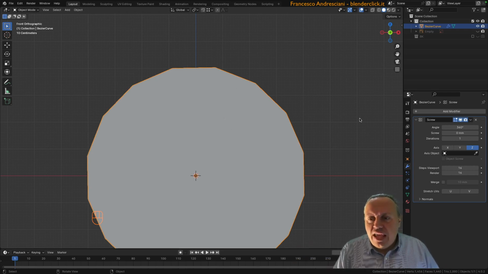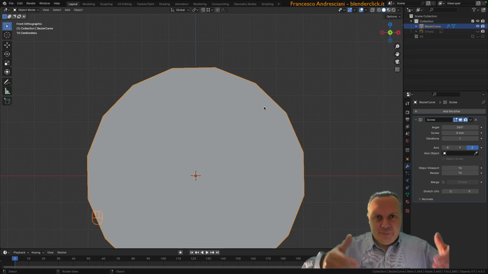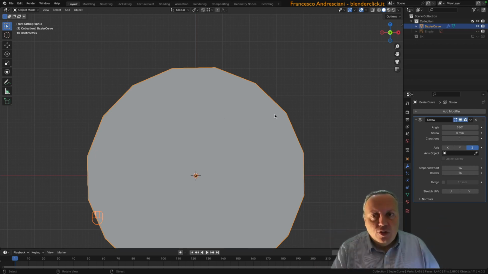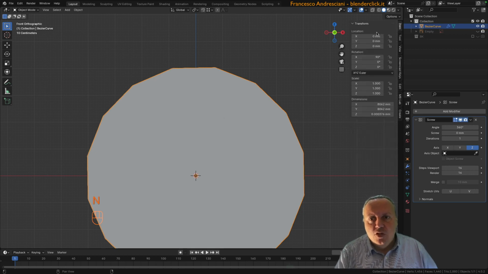What we have to go and vary from this modifier is the application of the axis of rotation, since when we inserted the curve we had told Blender to rotate it to see it parallel to our reference image. We will find in our item information a rotation on the x-axis of 90 degrees. So, since this rotation usually occurs on the z-axis, Blender does not know that our z-axis is rotated 90 degrees.